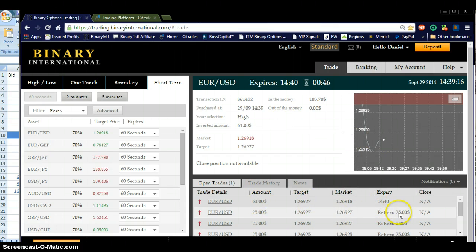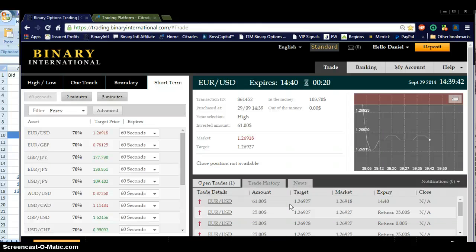Did 61. Oh, okay, we came in at a tie, so we didn't lose any. We didn't win any. So in the case where you don't win, like in this case it's a tie, you want to treat it as if you lost. So that means you go to recovery amount. You do want to stick to making a 1750 profit, if you're doing the $25 start minimum.